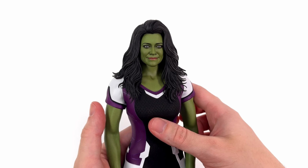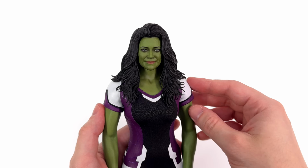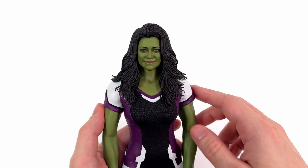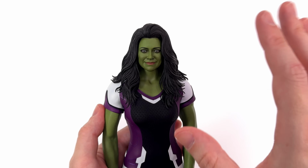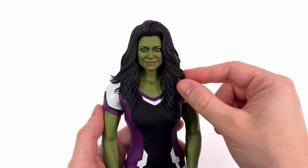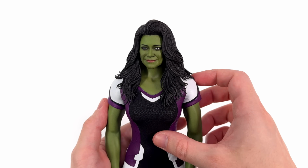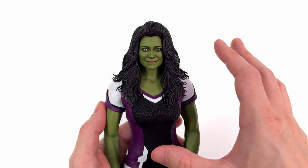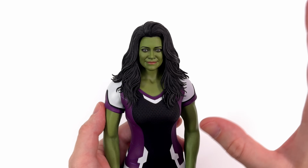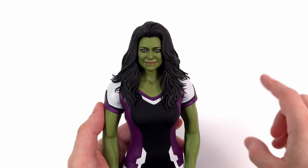Would an artisan version of She-Hulk be something that I would be interested in? Absolutely, I love my rooted hair figures. That's not to say this looks bad, especially from the front. The fringe with the wave over the top and then the layered bits of plastic. Yeah, I don't really have any complaints with the way Hot Toys have done the hair. An artisan version would be welcome sometime in the future. For now, I'm more than happy with this.